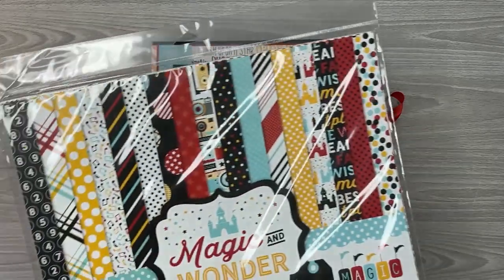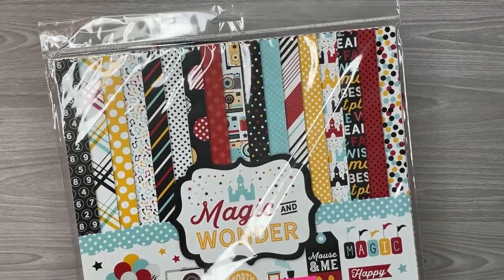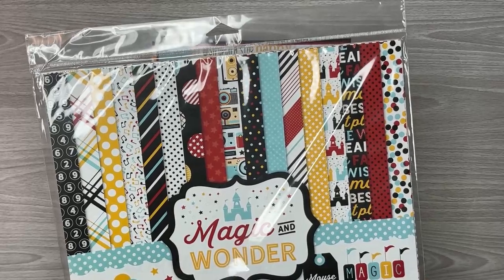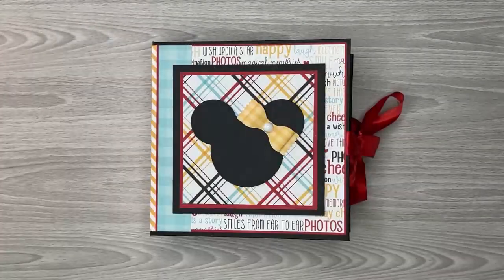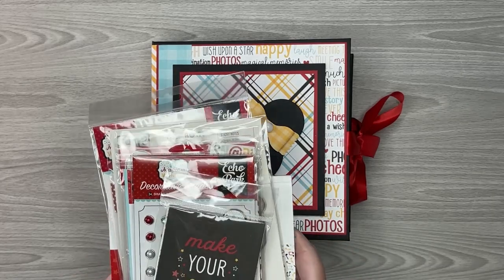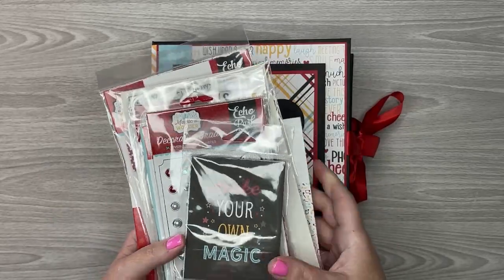For this, I used all Echo Park collections. I used the Magic and Wonder collection. I used Magical Adventure, Wish Upon a Star, and Remember the Magic. So I'll show you, I used some of the physical collection, then I also used some of the digital. I'll link down below where I order those from.